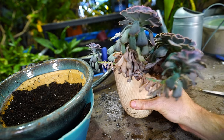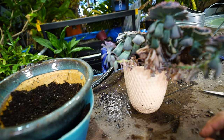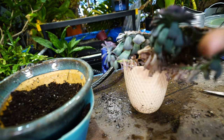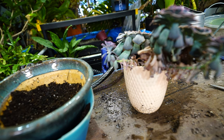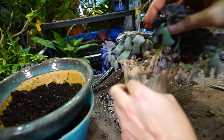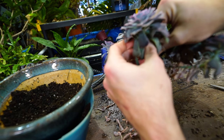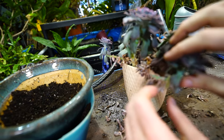With the growth you can see here that's all coming up and sticking up really high, I have options. I could clean them up and pin them down when I get them into the container, if it's large enough. Otherwise, just cut those off, trim the lower leaves, leave about an inch or so of stem, let it dry for about a week, and just poke them down into the soil — they'll take root. I can see there are some roots along that stem which will speed up the transplanting process.